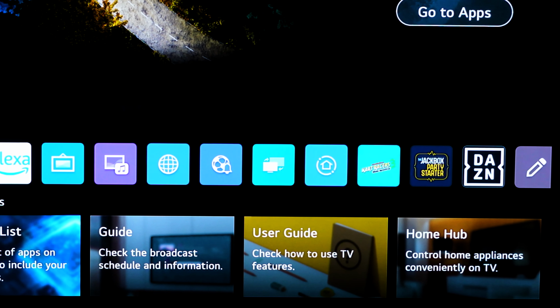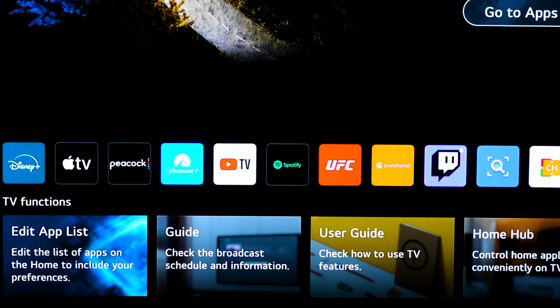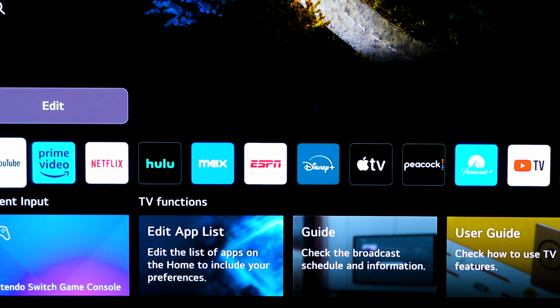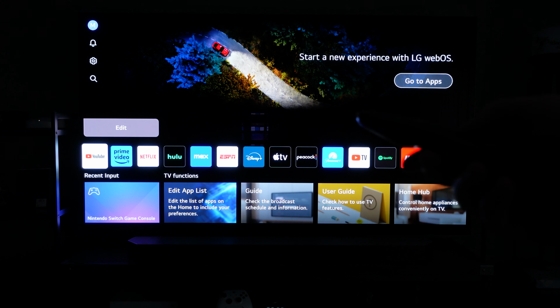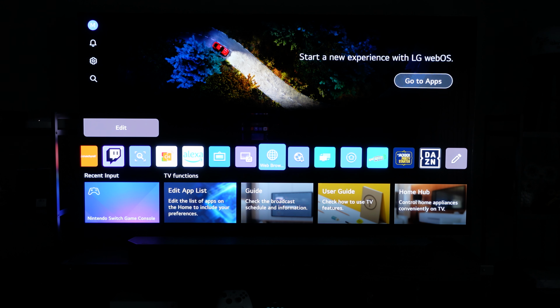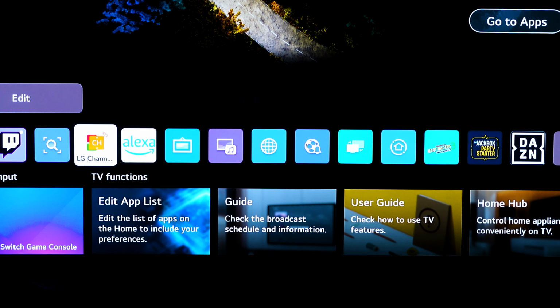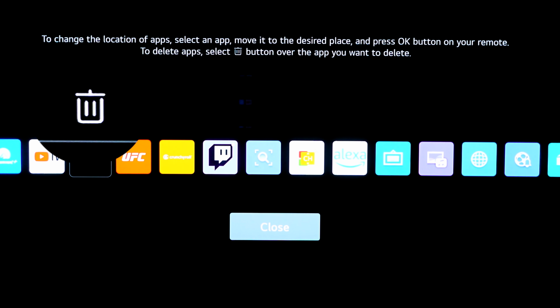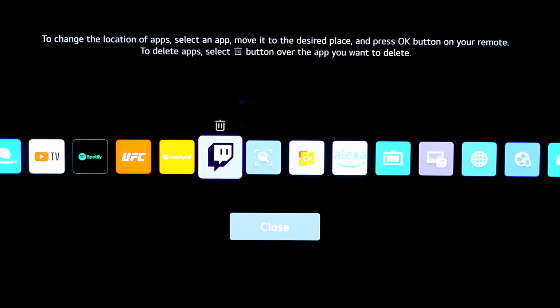And then this is how the apps look. They're all in one straight line, which is the same thing that Samsung does, right? So Tizen and LG webOS are pretty much the same in this regard, that they put the apps right here. Now the difference is with LG, you can get rid of some of their apps. You can't get rid of this LG channels. You can't get rid of Alexa, Art Gallery, but like these that were added here, like Cart Raisers, when I go to edit, if I scroll over I see a little trash can icon. So these are ones I've installed myself: Spotify, Crunchyroll, Twitch.